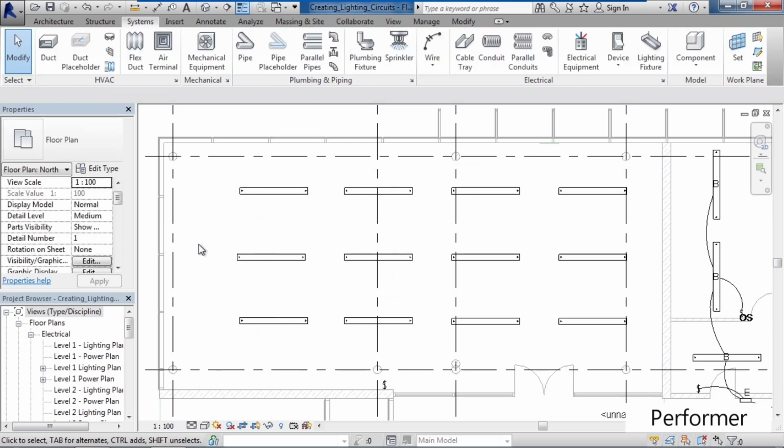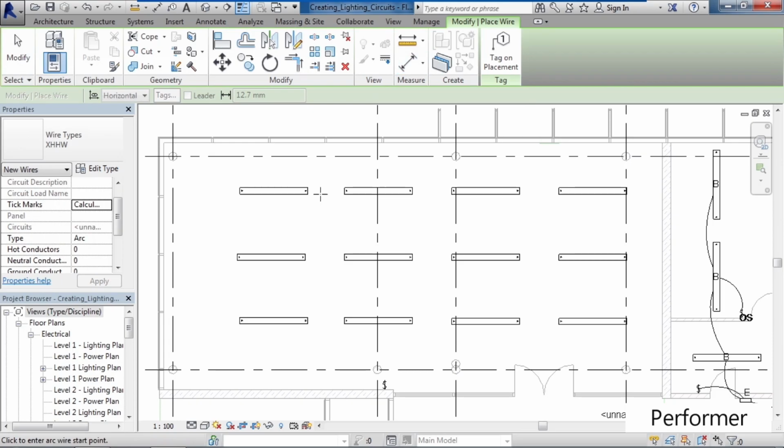Now, for the cosmetic lines or arcs that define the wiring, we have to actually draw wires. This is purely for a cosmetic view to show the electrician or the installer what your theory is of what light should be connected to what light in the order that you lay this out. However, the circuit is already built. But to create the cosmetic wire, on the Systems tab on the ribbon in the electrical area, we'll choose Wire. This basically draws arcs using a three-point arc method. So depending upon how you want to lay this out, I can choose one lamp or light, pick a point in between, and then choose another point on that lamp or that light, drawing that circuit wire.